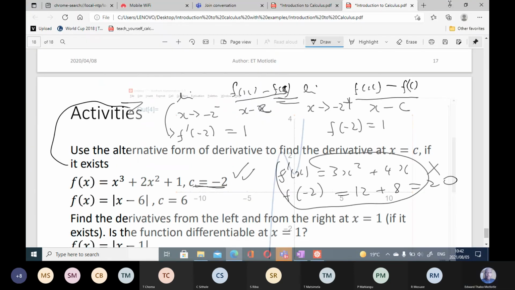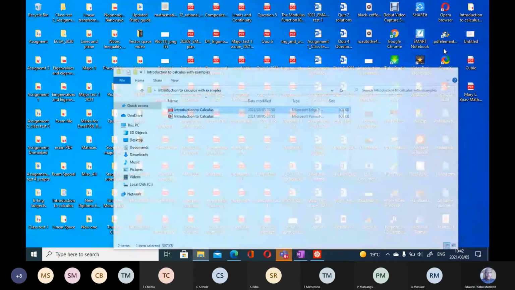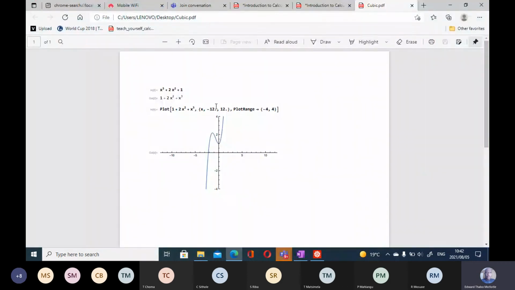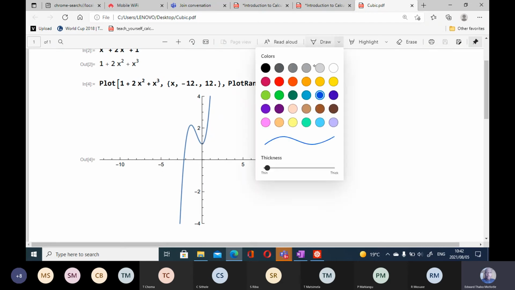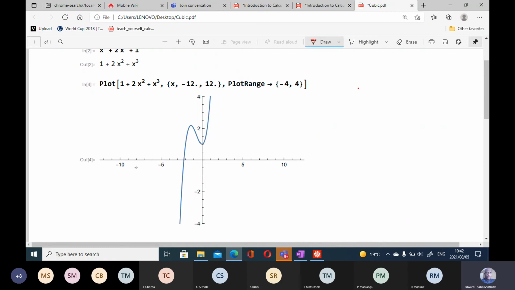Okay, let's just discuss that and see. So this is the graph that we have plotted here. What I wanted to highlight, we'll check the derivative is correct, that one. If you approach this function from this side of -2, this is our -2 here, and you approach it from the positive side of -2, the question is, are we approaching the same value? If you approach the same value, it means that our limit will be the same, the physical concept of a limit.